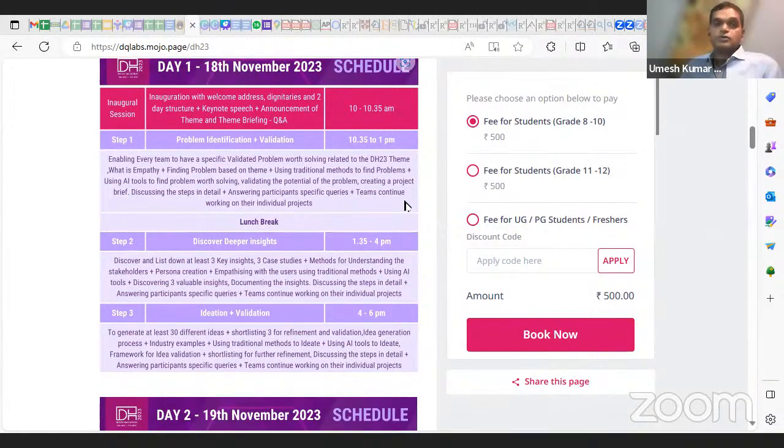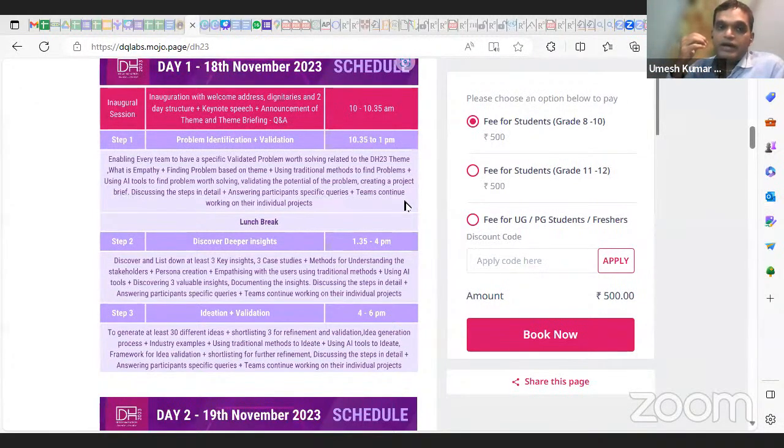All right. So once you have identified a problem worth solving, what do you do next? So you go into the user studies. Here as well, we will help you create a persona. Depending on the kind of problem that you are creating, you will be creating a persona, you will be understanding the points of view from their perspective. And you try to derive the insights.